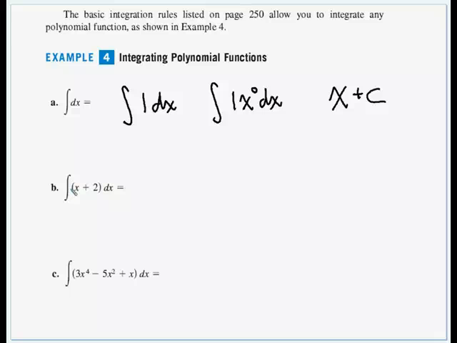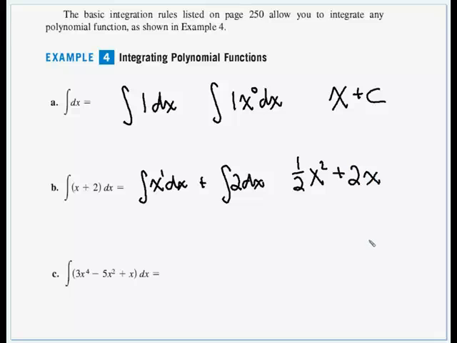Here, we have a quantity in the parentheses with the dx after. If you want to think about it this way, we could have the integral of the first term, dx, plus the integral of 2, the second term, dx. And while this is x to the first, when we take the antiderivative, we're going to get x to the second power divided by 2, or that's 1/2 x squared. Plus, this is 2, so to speak, x to the 0. We're going to just add an x to our 2, 2x. And then we have our plus c, of course.